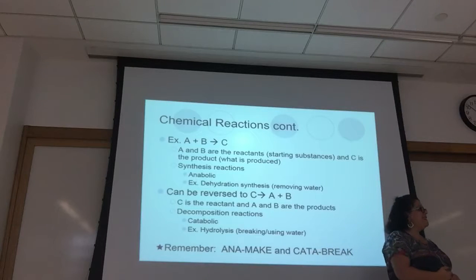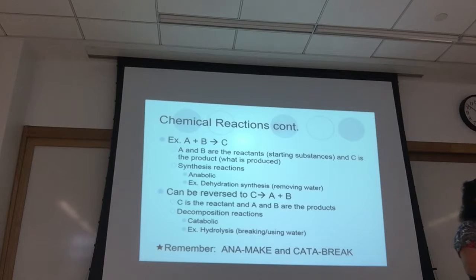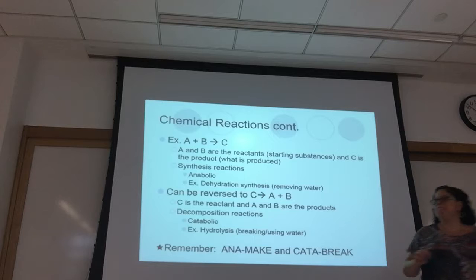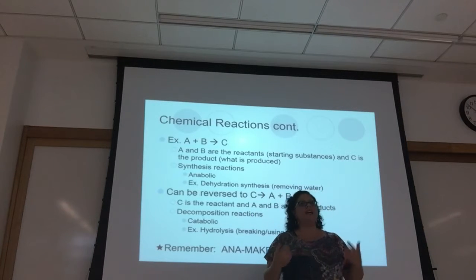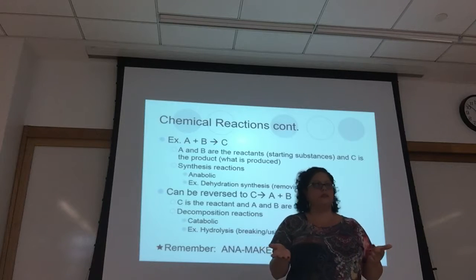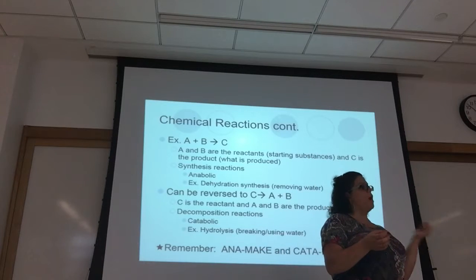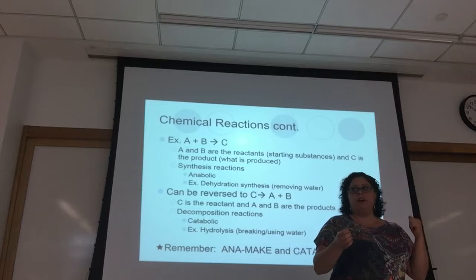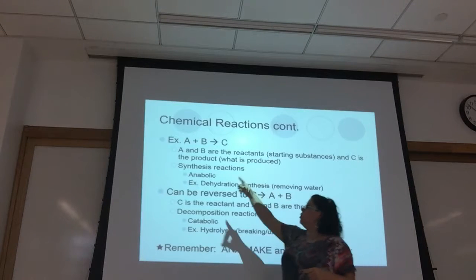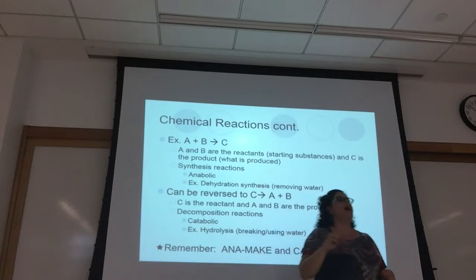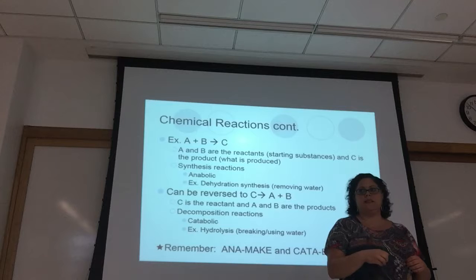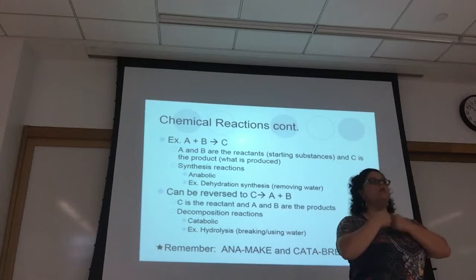Often when we look at the synthesizing of a substance, the making of a substance, that reaction involves the dehydration of the reactants. And dehydration means what? What are we doing? We're taking out water. We're removing water from a substance. In order for A and B to come together to make C, we need to dehydrate those two reactants. We need to take water out of them.